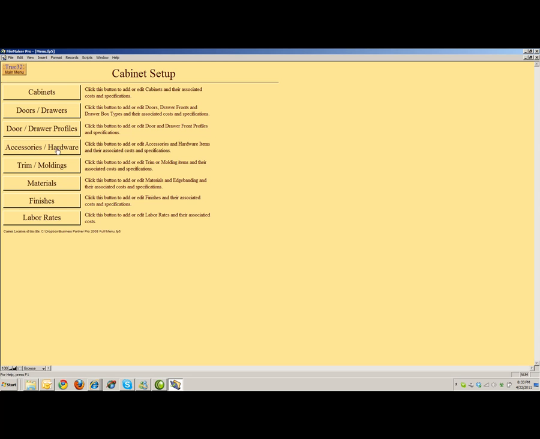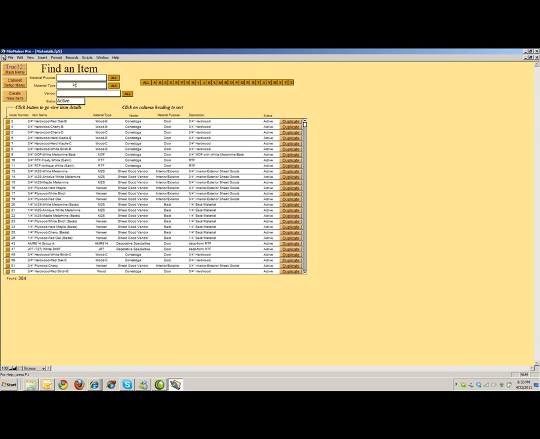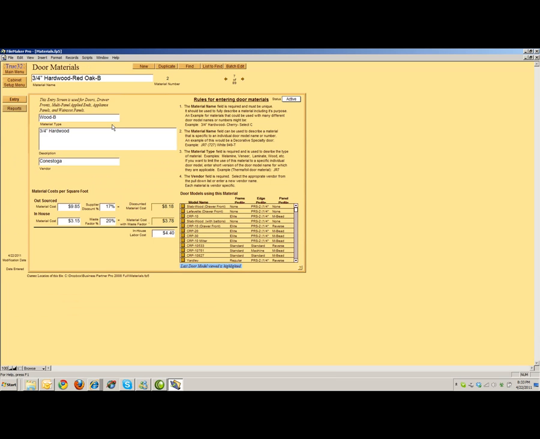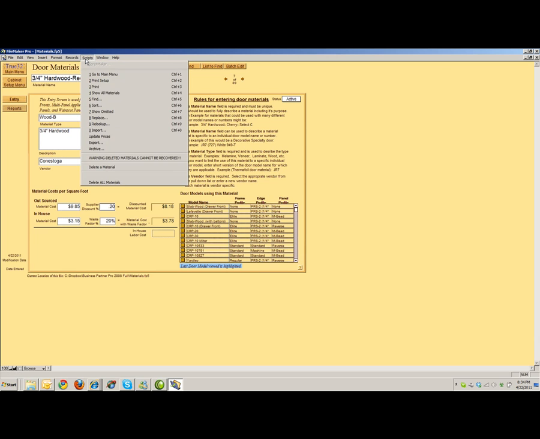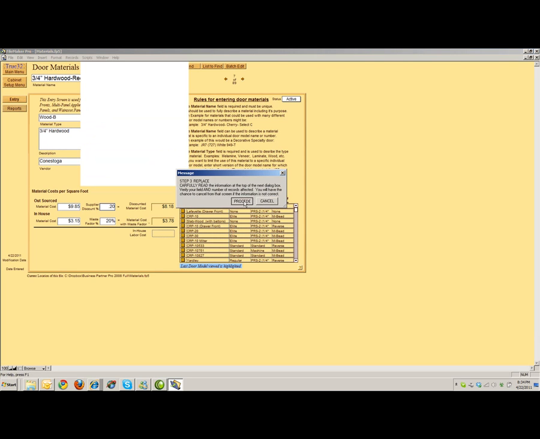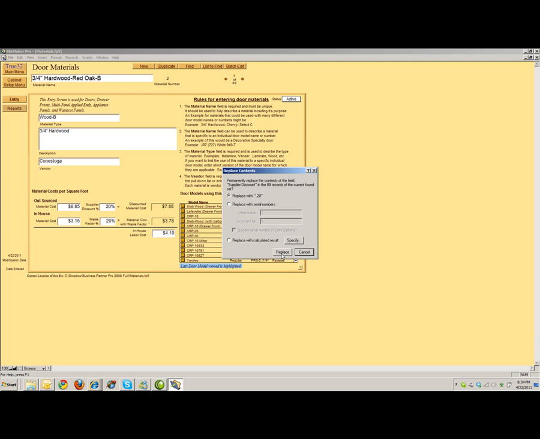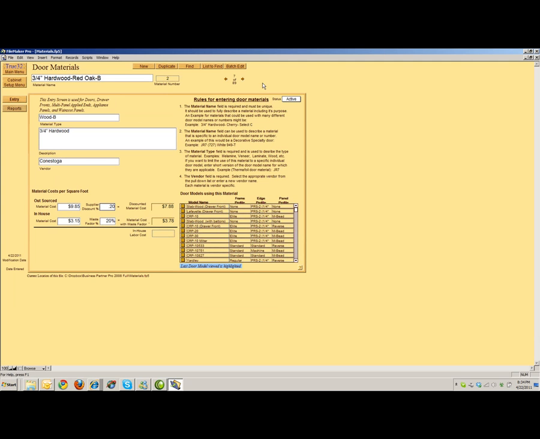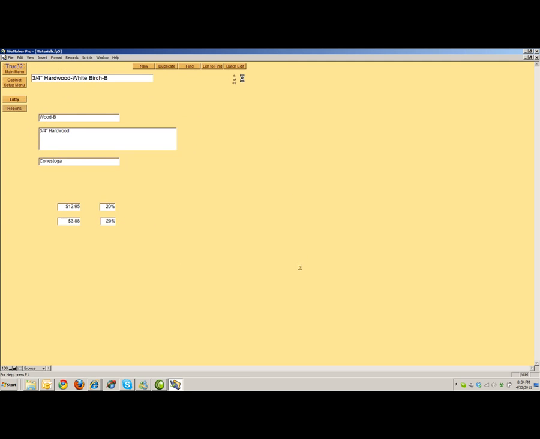Now I need to go back to my materials, and I want to find door materials for a vendor of Conestoga, and then that's narrowed it down, and then I want to click on any one of those doors and change the 0.17 to a 0.20. Again, I don't want to click out of the field, and I don't want to hit the enter key. I just want to go straight to the tool pull down and choose replace, proceed, proceed, and we see that it is going to change it to 0.20 and replace. And if we scroll forward, we see they're all 20% now.